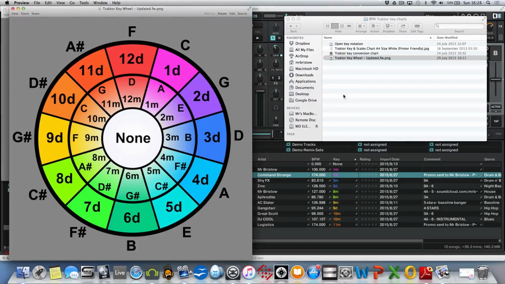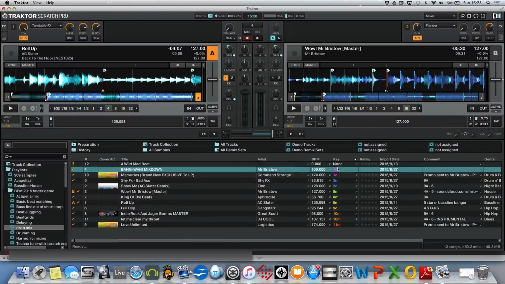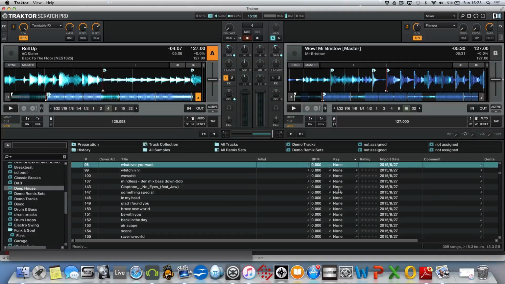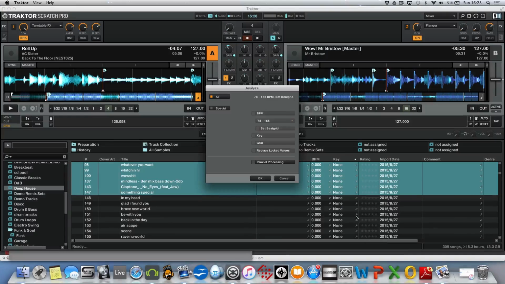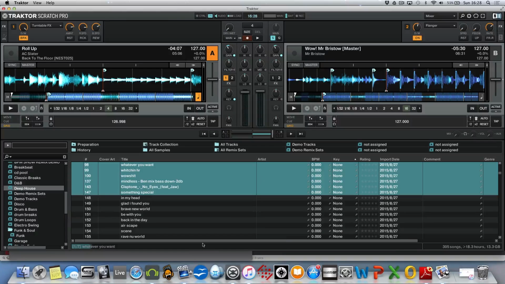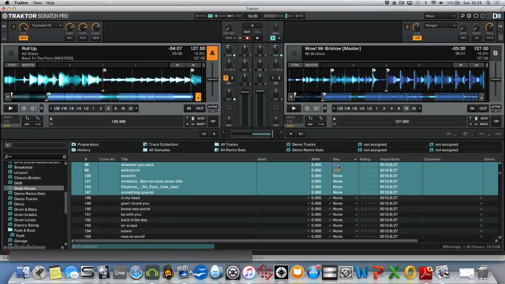So if I want to analyze the key of some tracks, all I'd need to do is select the ones I want to analyze, press Control, Analyze. I could analyze the BPM and everything, or you can specify, right, I just want to analyze the key. So then, OK. It should start dropping in those key codes here. So you can see that one's 1M, or it says it's 1M, none of these key systems are 100% accurate. Use your ears more than you're relying on this, really, I would say.